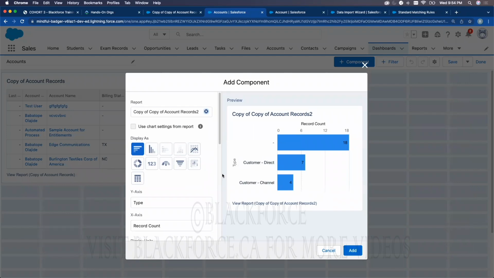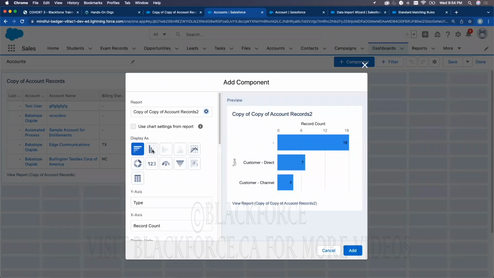As you can see, we have different types of charts we can use in a dashboard. The first one is a bar chart. The bar chart is just a display of records based on the count, and you can see the bars increasing based on the count of the tag.